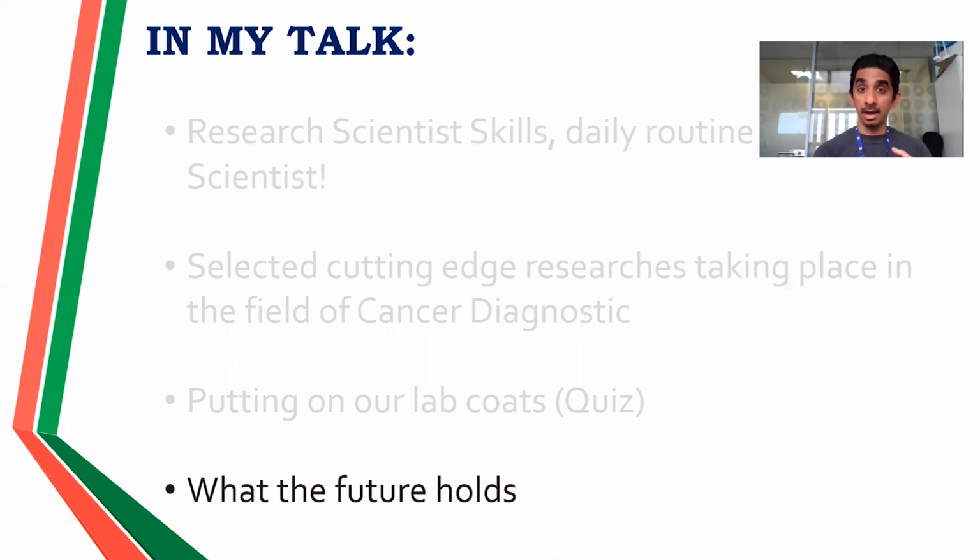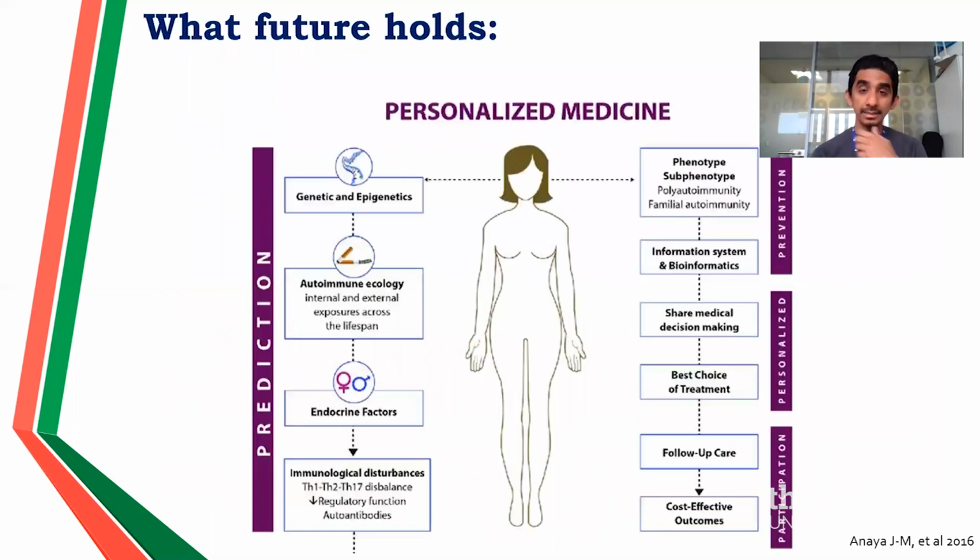It upholds so many promises and so many potential. So I think that in the future, medicine will be personalized due to the decreasing cost and increasing speed of sequencing. So every one of us would have their genome sequenced. In contrast to the old saying of one drug fits all model, we will now shift more to the drug for a particular individual at a particular time.